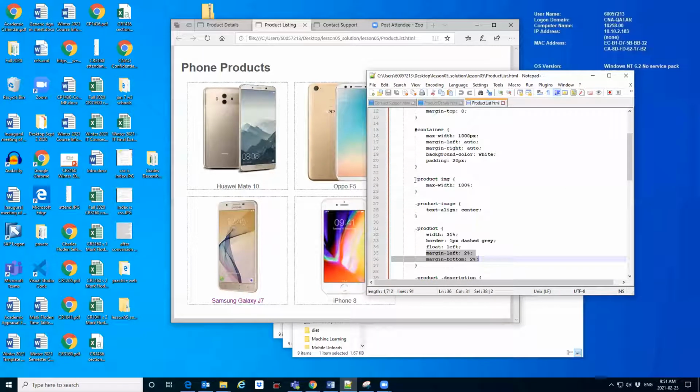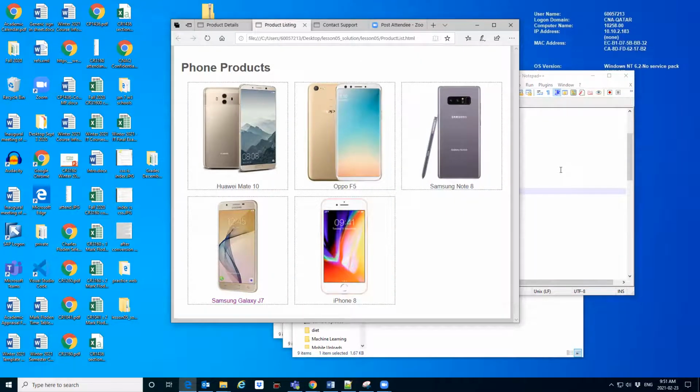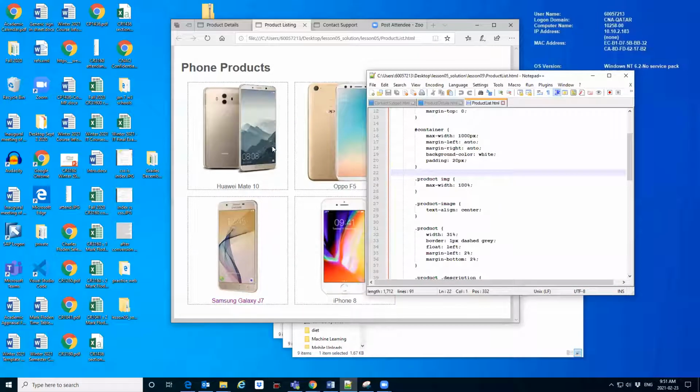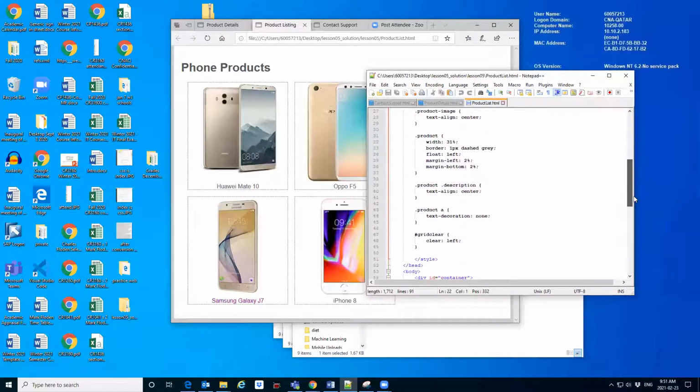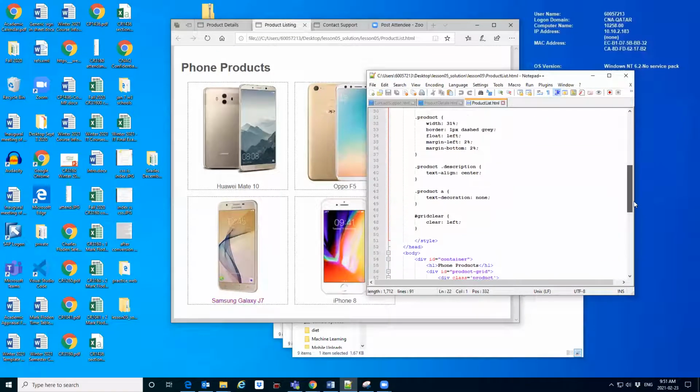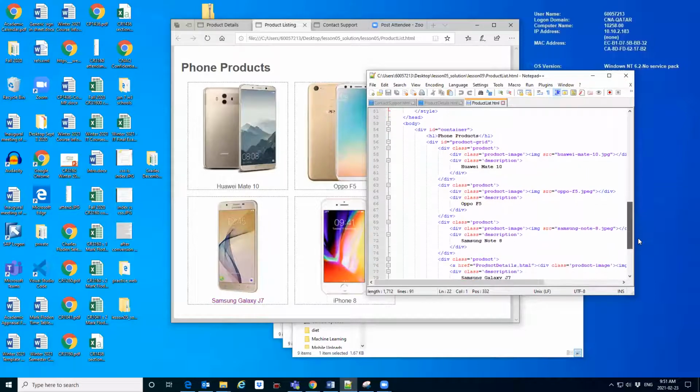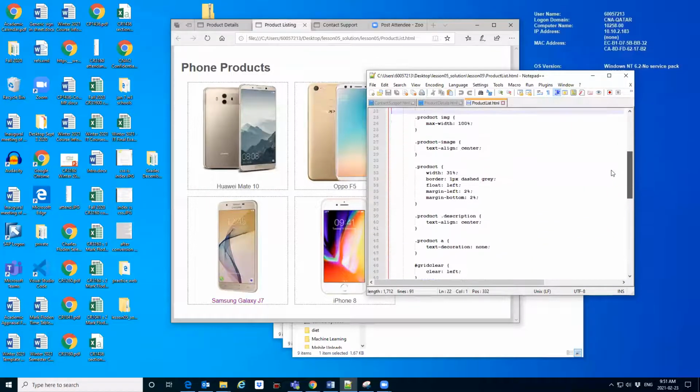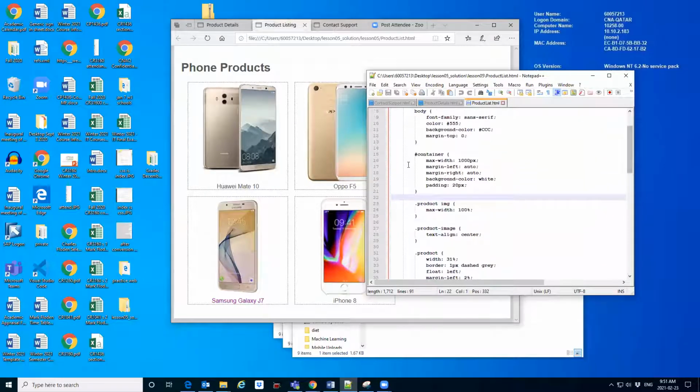We've set the width of the image to 100%, so it takes up the full space available inside the product image container. And we've got some text in there, which we have aligned. That's the stuff that you really need to look at there. It's really quite similar to what you've done before. All of this code should be the same. The only differences in code are the stuff that I've shown you here.